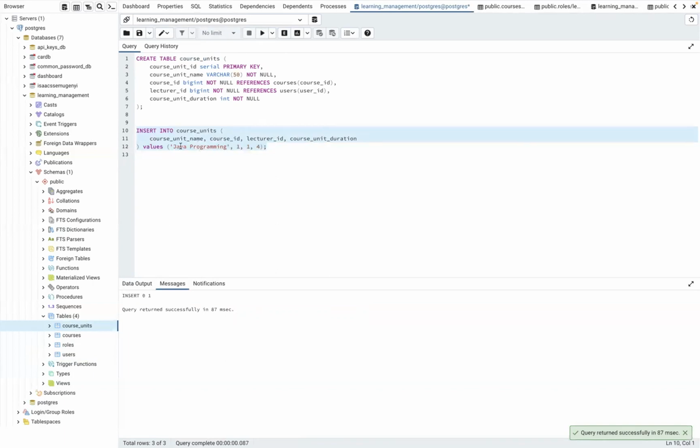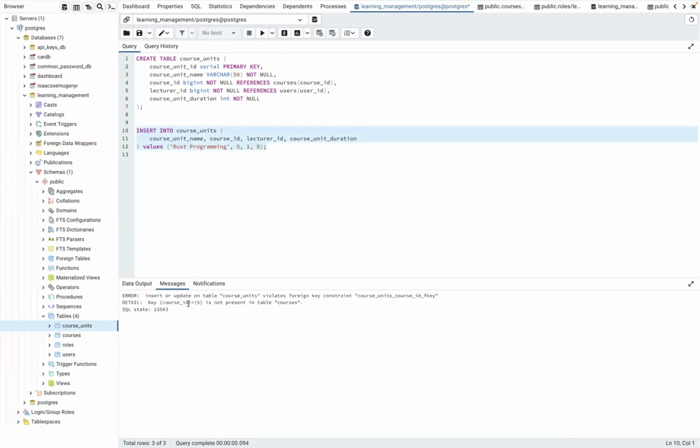I run that. Then the other one is C++ programming. I'll give it to the 3, that is, I think, information systems. I set the lecturer to be that one. I'll give it 5 months, and then I run this record as well. So I might add now one more to show that we can get an error if I try now to put a course that is not in our system, and I run this.